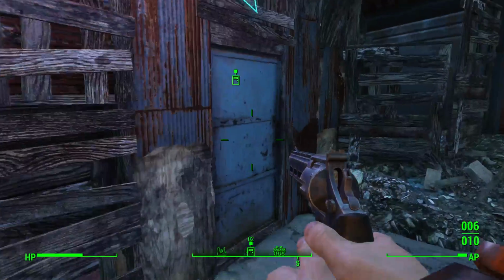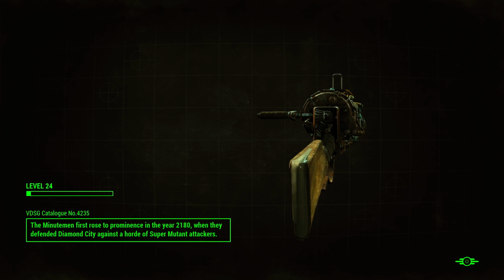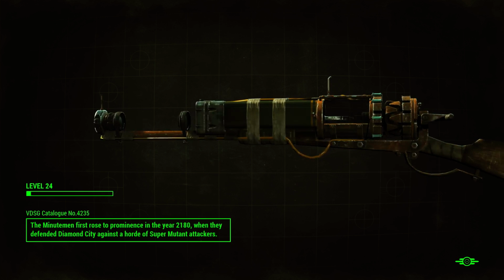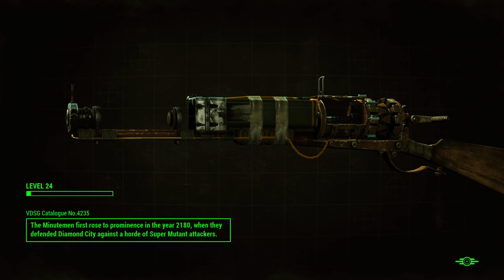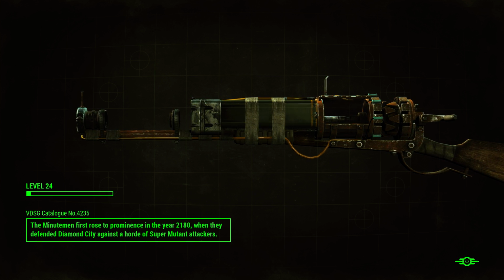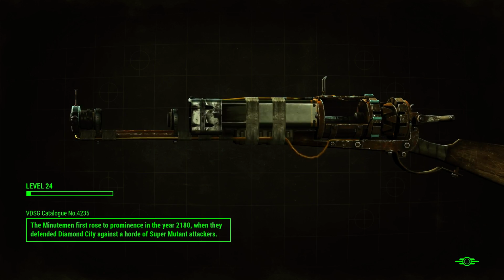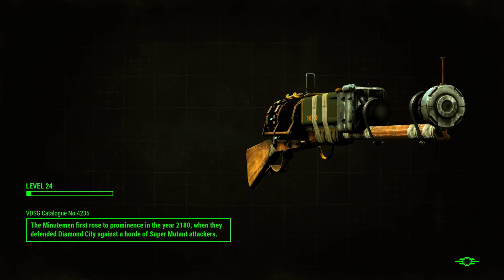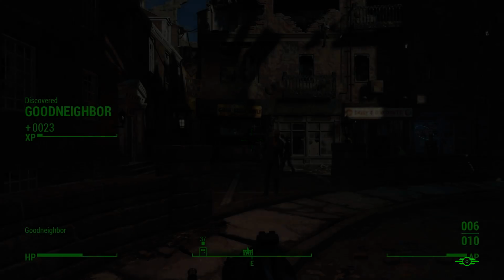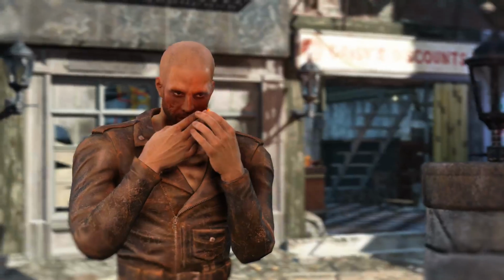And here's Good Neighbor. Deployments in the year 2180 when they defended Diamond City against a horde of super mutant attackers. Oh wow. 2180. That's when the Minutemen rose. Oh wow.